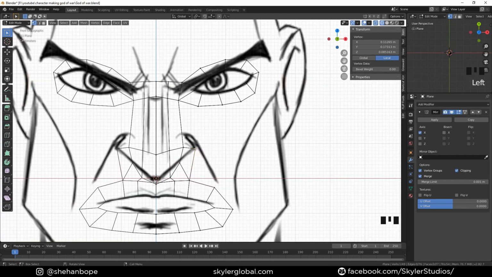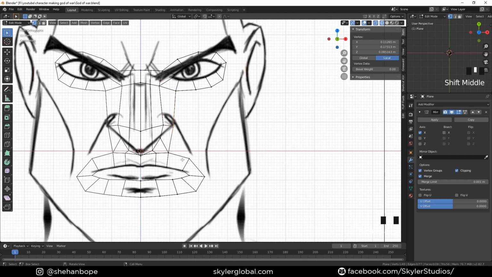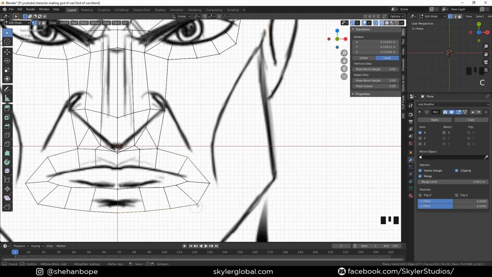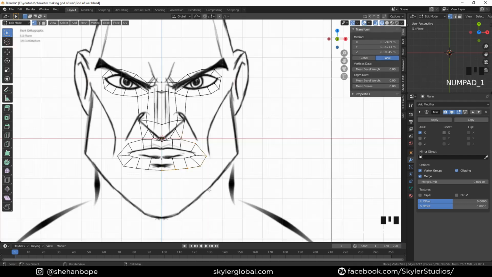So what I'm going to do is select this vertex, that vertex over there, these two, and with F create a new face. And if I alt select this edge, it's going to select everything. So what I'm going to do is press C, and with C you can select all the vertices around the mouth and shift left click to select vertex as well.